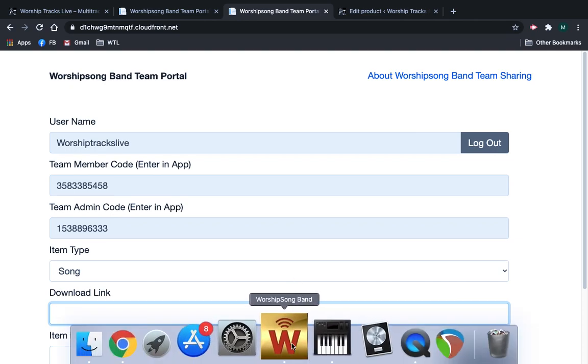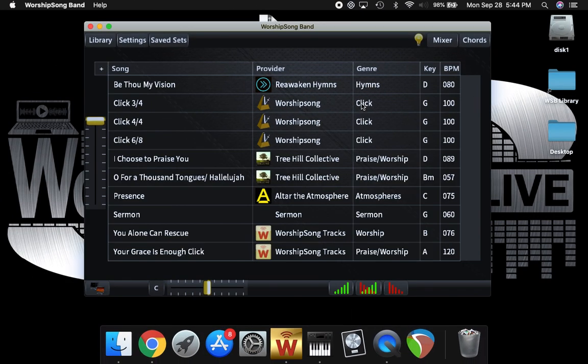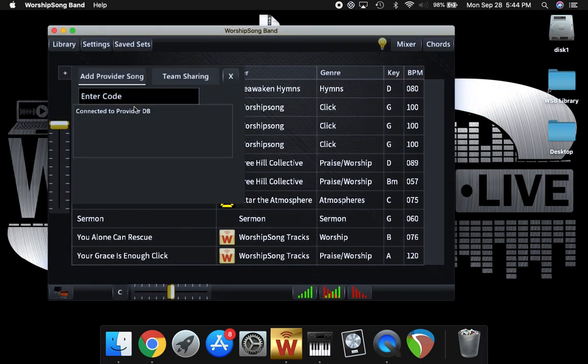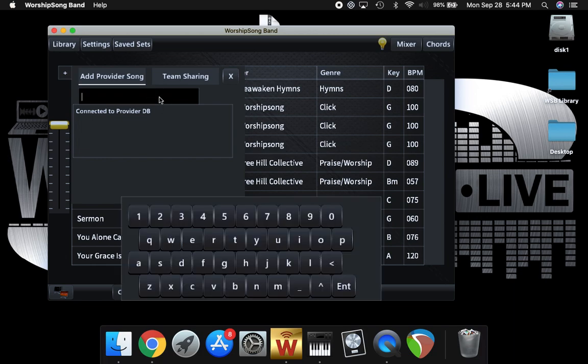So if you go to the Worshipsong Band app, the first thing to note is we're going to add a song here. It's one of my tracks from Worshiptracks Live. And all we've got to do to get it to download directly into the application is type in a code that was provided.